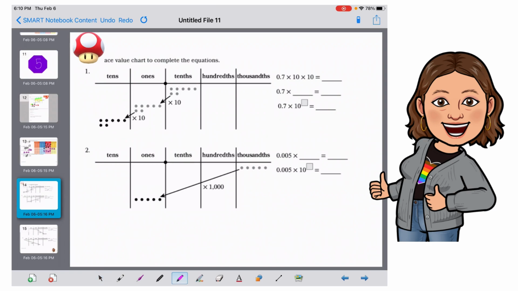So when we started here, we had 7/10 right here. We multiplied by 10 times 10. Okay? And we ended with 7 in our tens. That is going to equal 70. On here, they want to know what is 10 times 10. Well, it's 100. So that's still going to equal 70. And the way we write 100 with an exponent is 10 to the 2nd power.